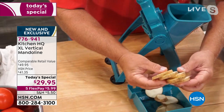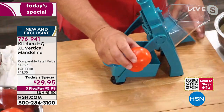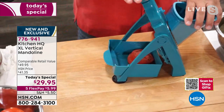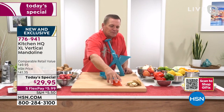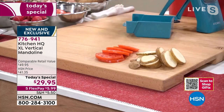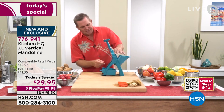Whether you're doing potatoes, onions, carrots, cucumbers, zucchini, even something hard to slice with a knife like a red ripe tomato — because nobody seems to have a knife sharp enough — all you do is put it in the machine and with that little pusher, move it up and down, and every slice comes out perfect. Everything goes into the tray. And when you lay these out, you can see it's uniform. You can't slice like that with a knife — with a knife you get one thick slice, then a thin slice, and a finger slice. Your fingers never get close to the blades on this because everything is covered up inside.